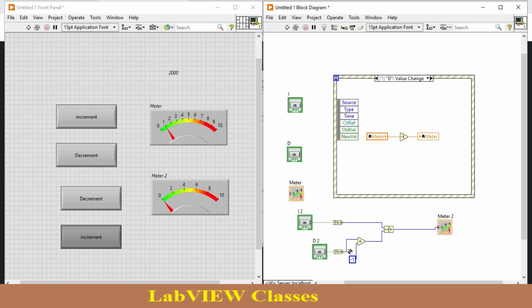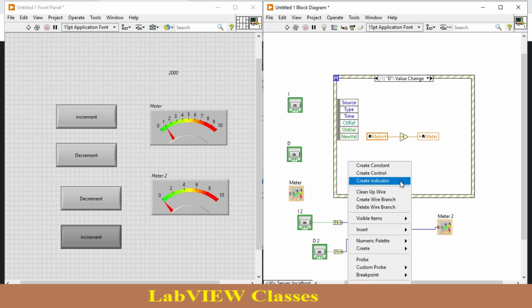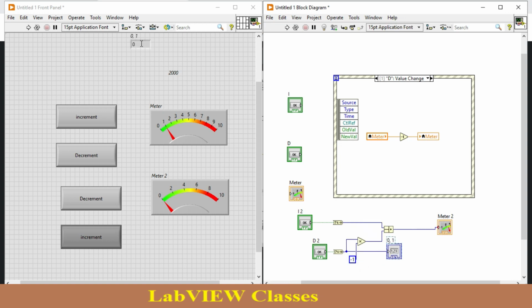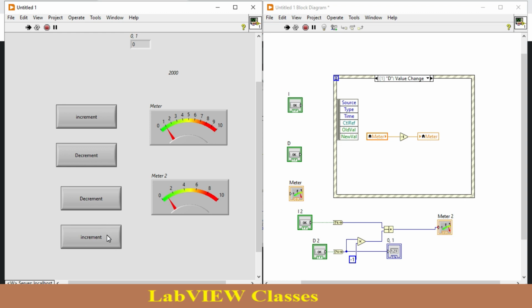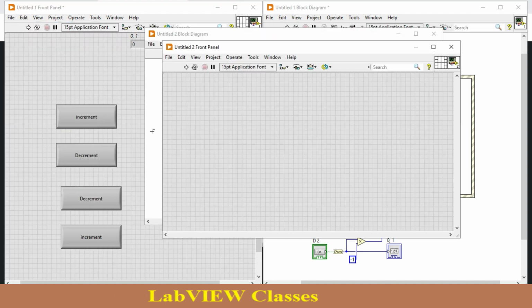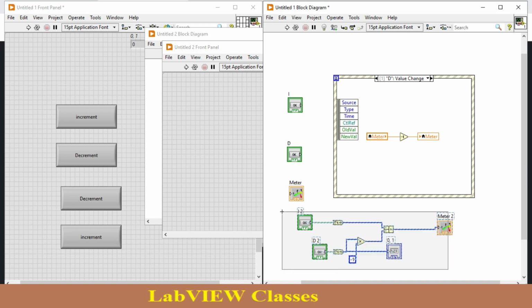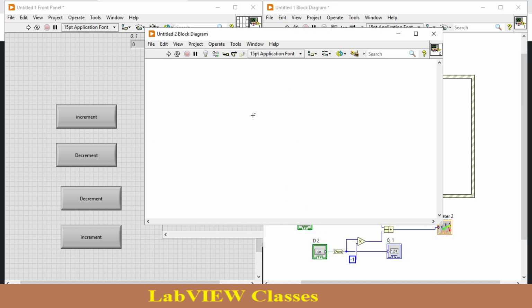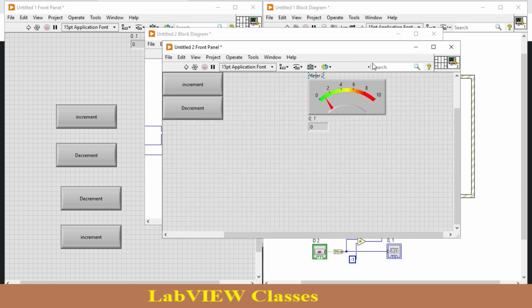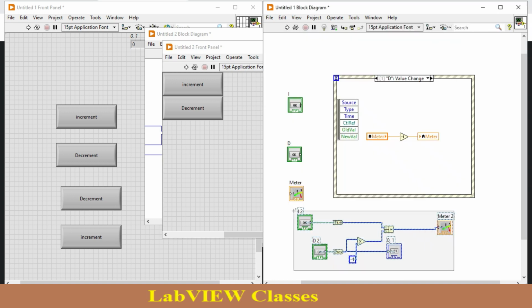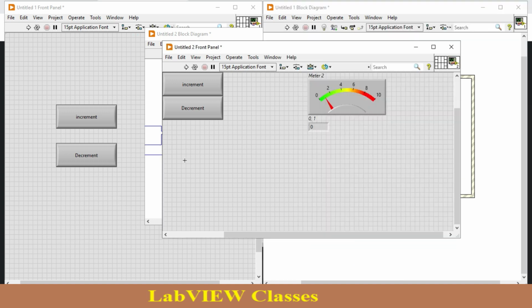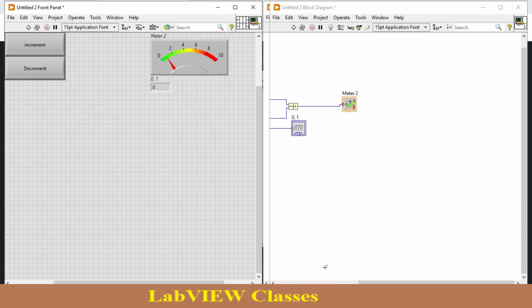In that case, you create an indicator before it, so that we can check the values, what happened to it, and I press the value. Okay, because the event structure is also there, that's why there is an issue. In the same window we have the event structure and we have this one. So I use a different VI, and over here I put this function, Control C, Control V. Now we check. Control T over here. Yeah, it's okay.